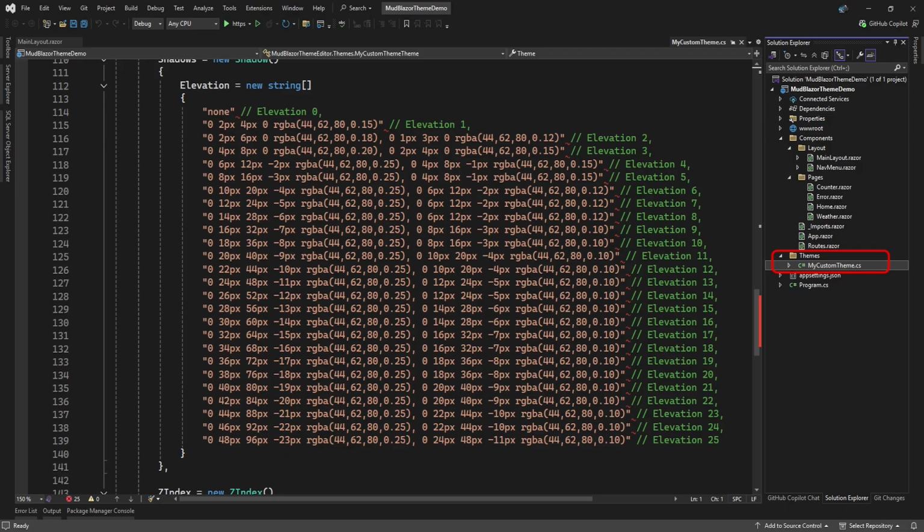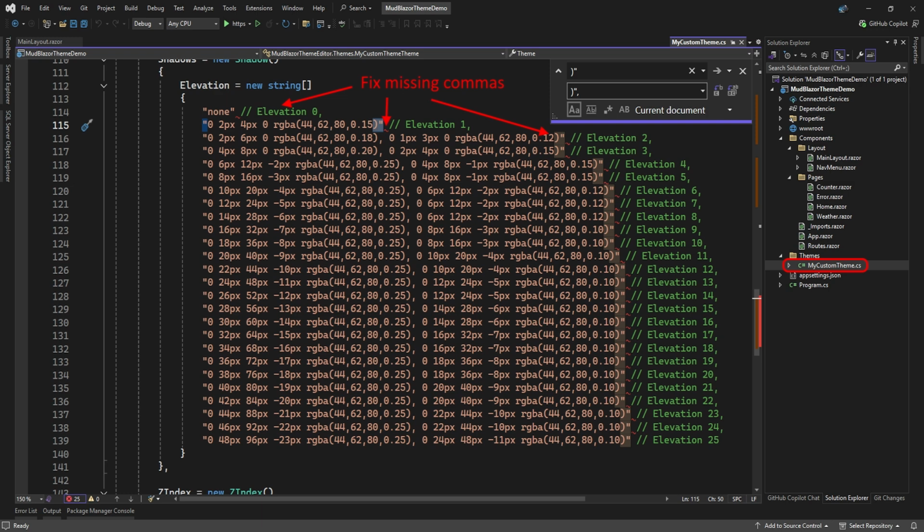In Visual Studio, add a new themes folder to your project. This is just easier to manage all your themes if you have more than one. Keep in mind a mud theme already contains a light and dark mode, so you don't need to create separate themes for this. In this folder, add the existing C# theme file you just created and downloaded.